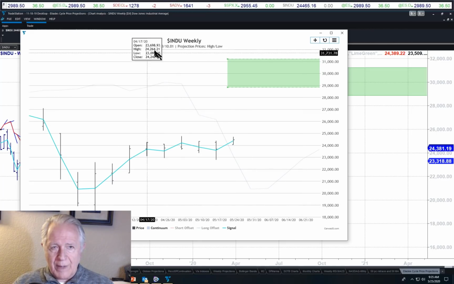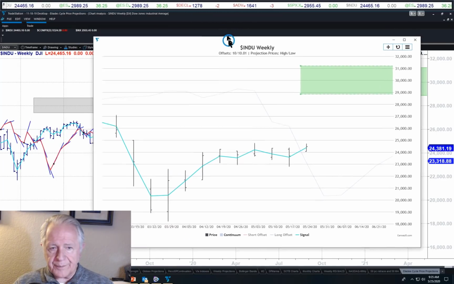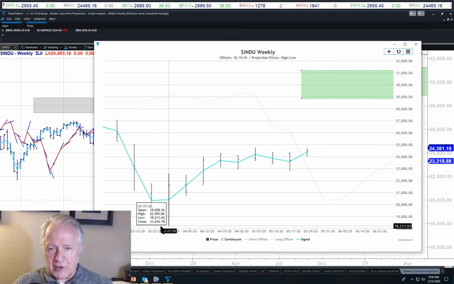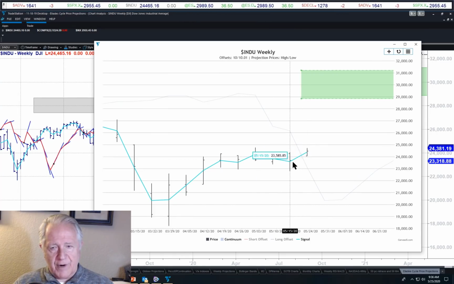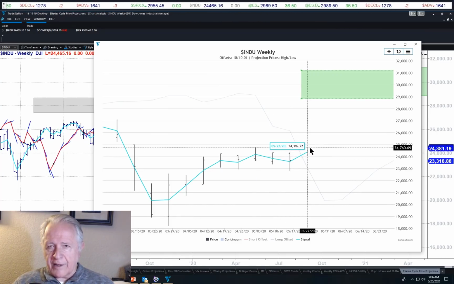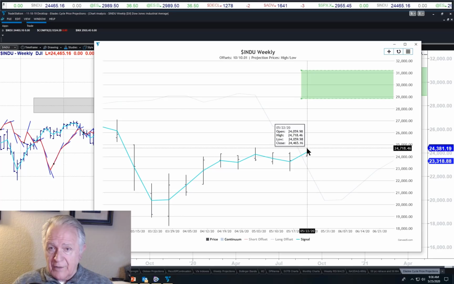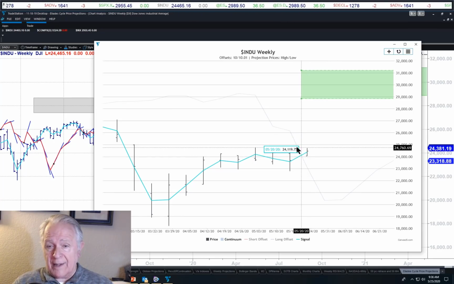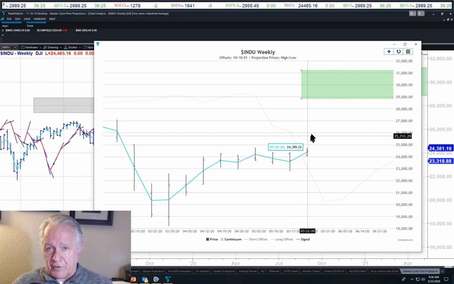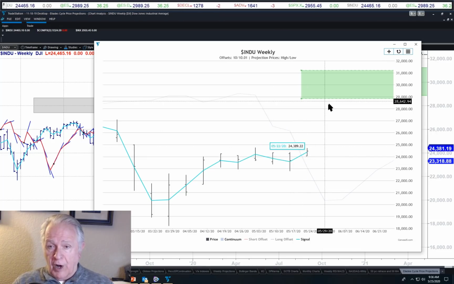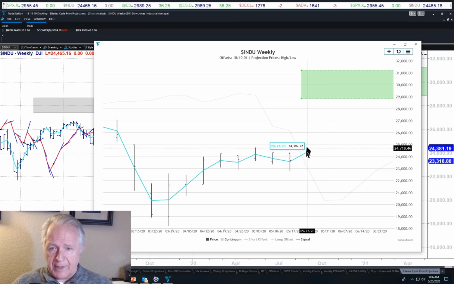Okay, here's the weekly chart on the Dow. This was the March low. You can see a very clear crossing here, and it crossed the way I like it to cross. If this were a sharp downward move this past week, down here somewhere, but still above the line, I don't like that kind of crossing. I like it to be a firm, positive cross in the direction of the projection, and that's exactly what happened this past week, even though you have a small bar here.